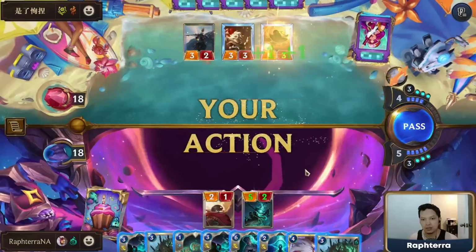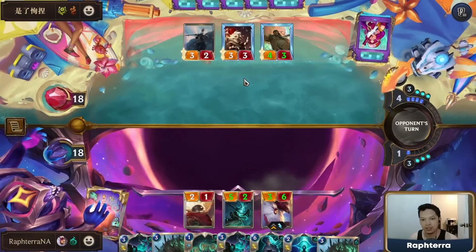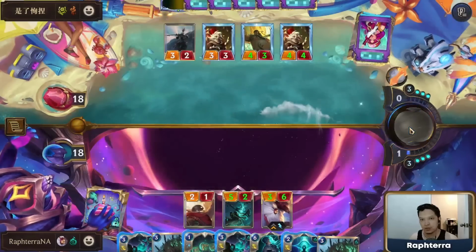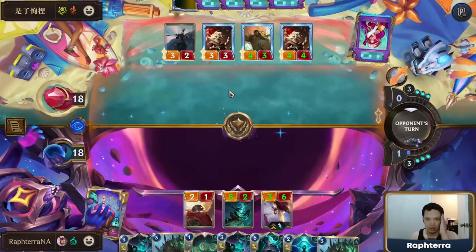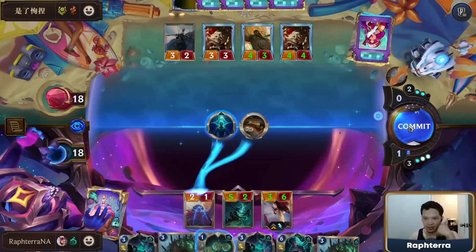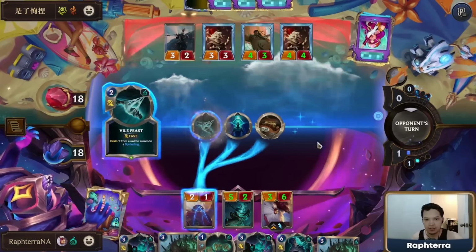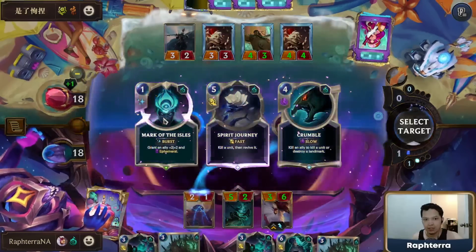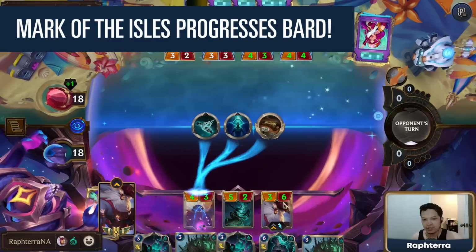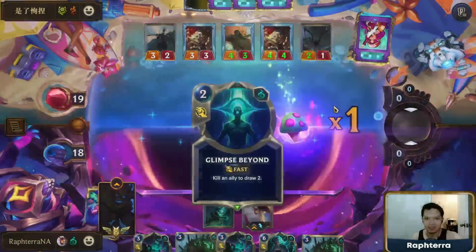You started without me. We can just Bard for now. It's a good blocker against their units. I'm not greedy. So they stole 2 cards. This is one of the better Glimpse Beyonds. We take this Glimpse Beyond. And then we Shadow Isle Stealth Stones if they do that. Shadow Isle Stealth Stones also progresses Bard's level up, by the way. Also Undying. Undying also progresses Bard's level up.